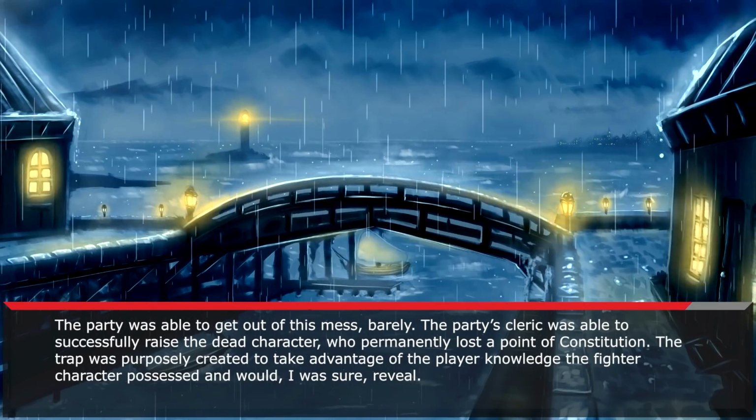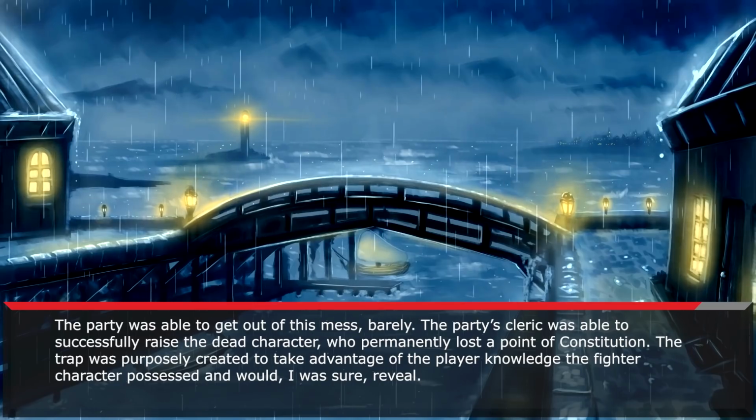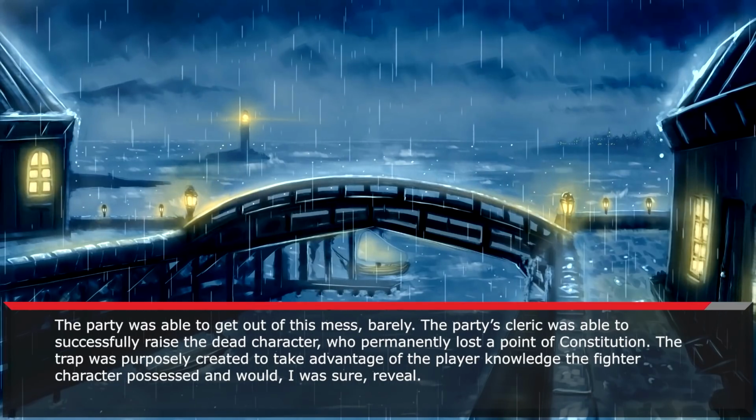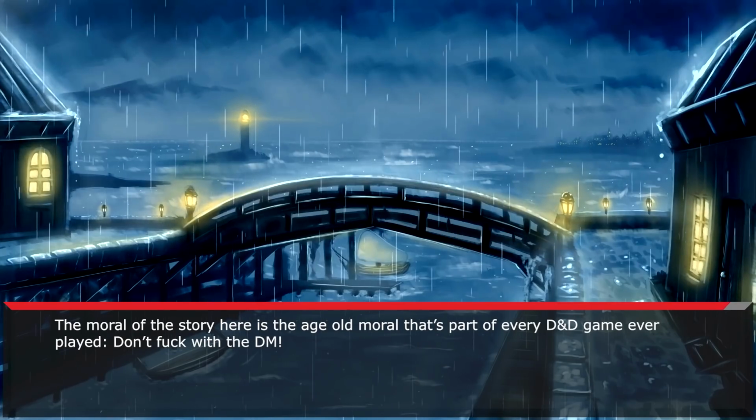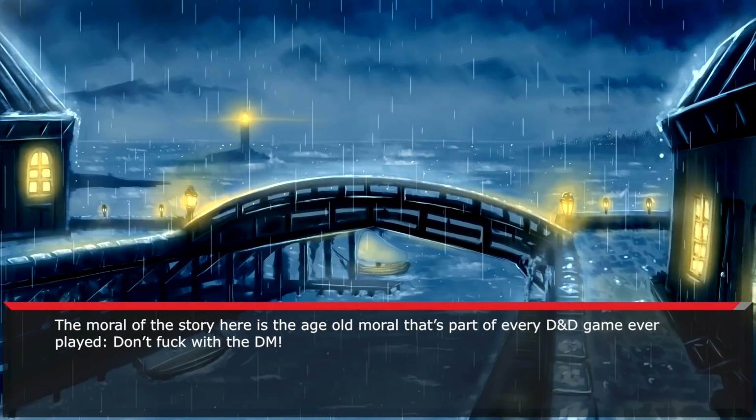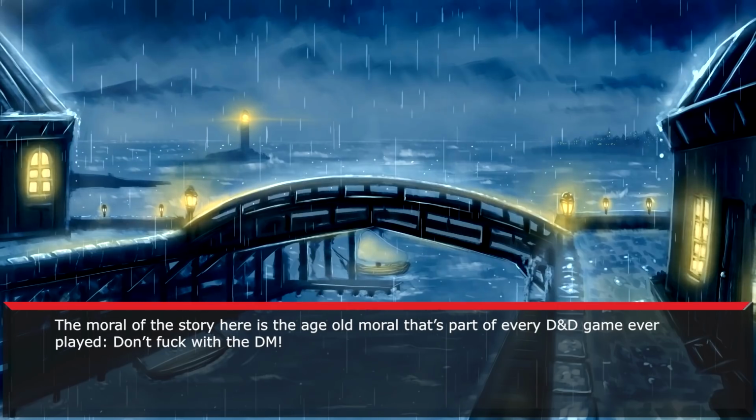The trap was purposely created to take advantage of the player knowledge the fighter character possessed and would, I was sure, reveal. Moral of the story here is the age-old moral that's part of every D&D game ever played. Don't fuck with the DM.